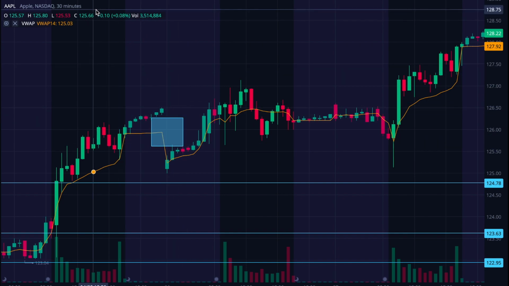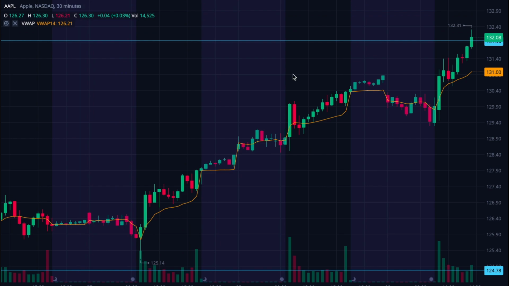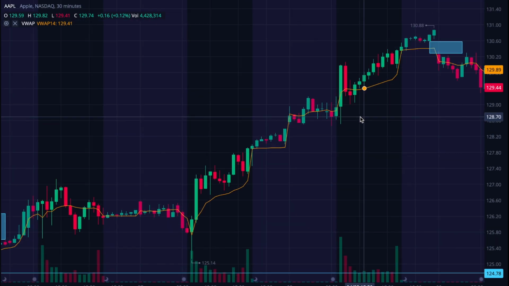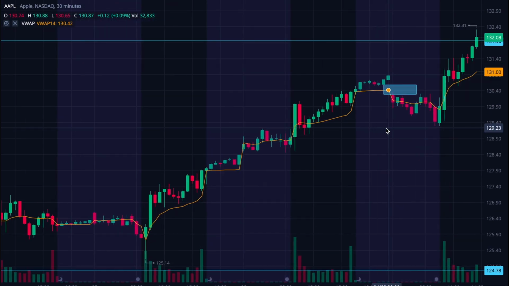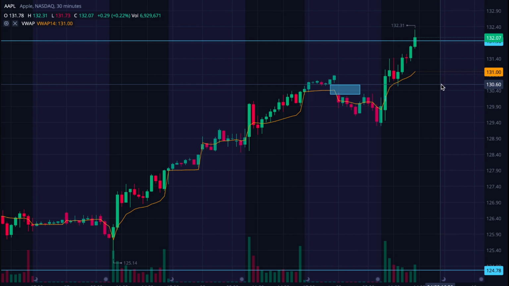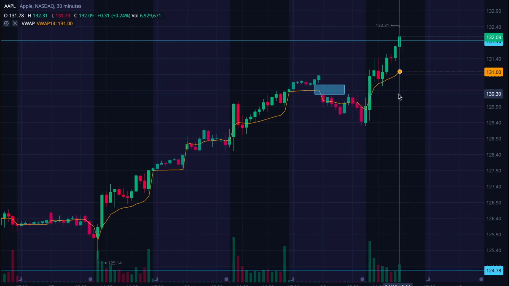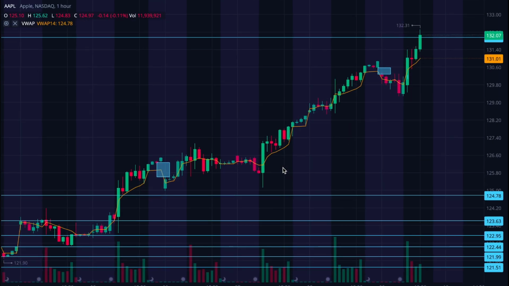One thing that I will mention while we're looking at it, this is a 30-minute chart on Apple. This really consistently comes to fill gaps. So just keep that in mind. This gap was left here and it came down and filled it and even filled it with some more volume there. And then this one up here, by the time it opened, it immediately sprang up to fill the gap. So if you want to keep an eye on that as an added bonus rule for Apple, it could be a frequent gap filler on something like the 30-minute or the hour even. Yeah, those show up on the hour also.